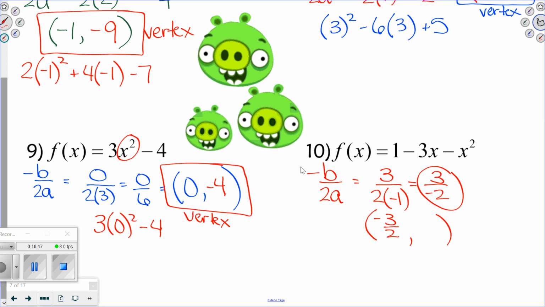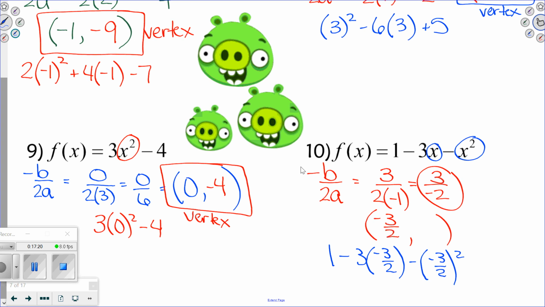So to find the y value, we've got to plug that back in. Anywhere you see that x is where that goes. So 1 minus 3 times -3 over 2 minus, now be careful here, a lot of people lose that negative when you're sitting with another negative next to it. If it's already there in the problem, make sure you don't lose it down here, okay? So -3 over 2 squared. And I'm going to be honest with you, I don't want to do that much mental math this morning. It's a lot of fractions.